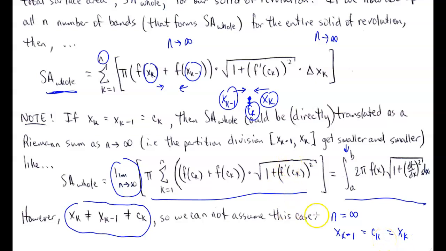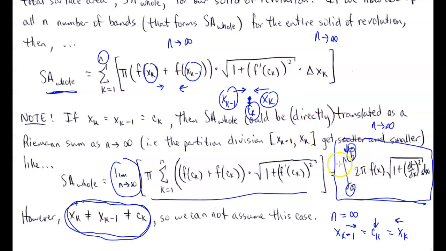Because again, this number would try to get bigger, this number would try to get smaller, and of course these two would converge upon this one. So that's the basic idea. And because of that, even though this is technically not true, from a theoretical standpoint, that's what we are approaching. So here we make the assumption that if n could go to infinity for real, then this would be our formula for the surface area of the whole entire shape that we are trying to form from x equals a to x equals b.